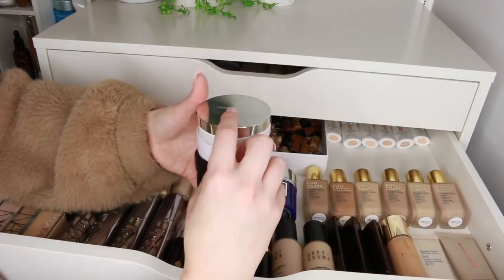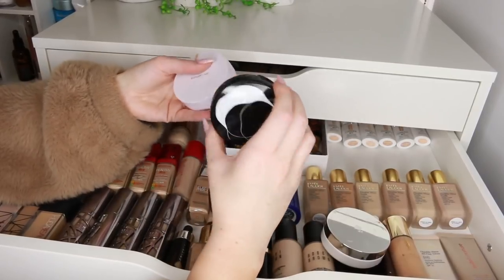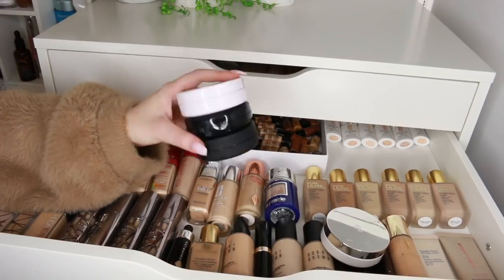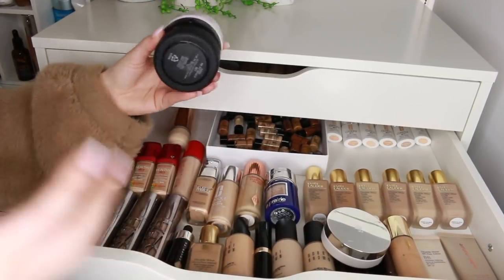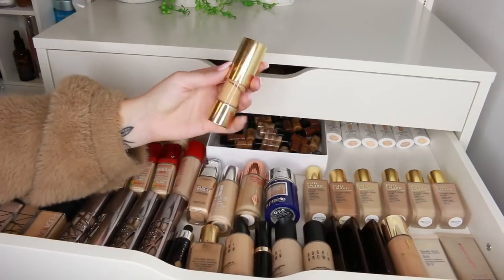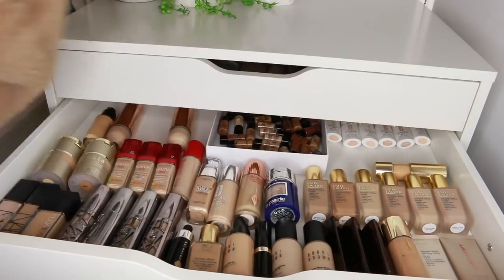I have a bunch of cushion foundations here. I really liked the Lancome one but it's definitely gone. There's a 3CE one, a Shiseido one, and a Shu Uemura one — quite frankly none of them really stick out in my mind, so I'm guessing I didn't really like them too much. I reach for a bottle-and-brush solution most days, so I'm getting rid of all of these. And lastly, the Estee Lauder Double Wear Nude Cushion Stick Foundation was hiding amongst all the mess — I'm going to keep that.